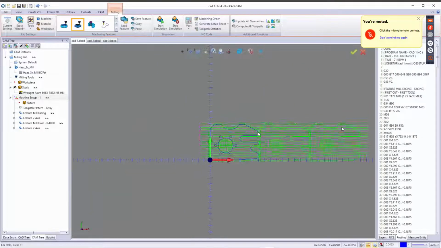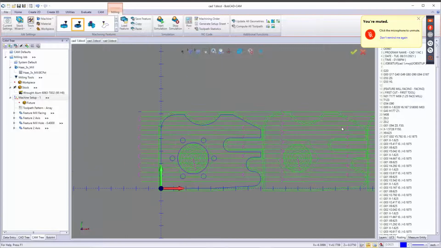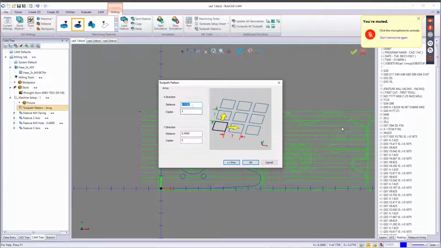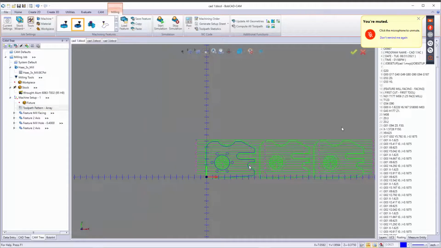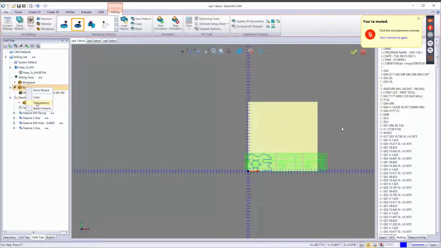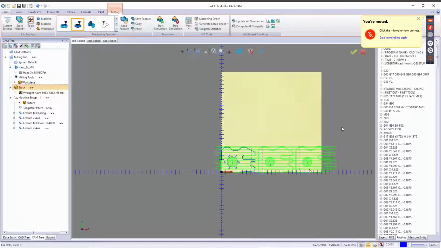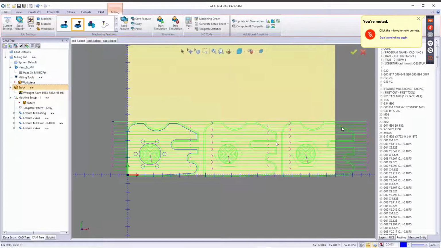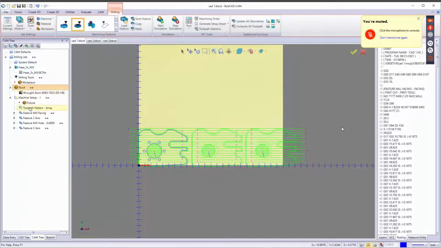You can see here how it's going. If I wanted to add some extra space to it, let's go 9 inches, just to give it some space. You can see there's more definition. I'm going to turn the stock back on here, and we can see we can only get 1 on that 24 by 24 piece.